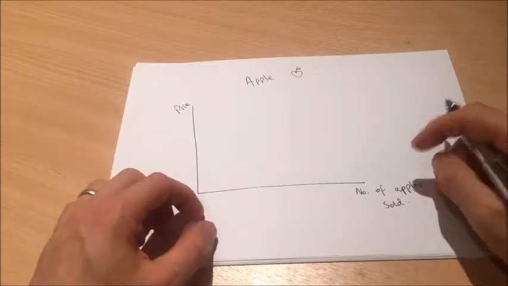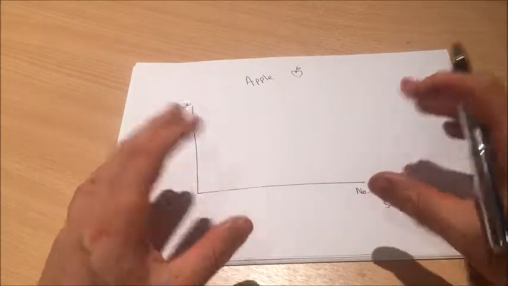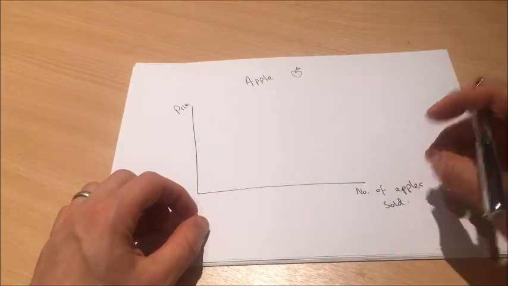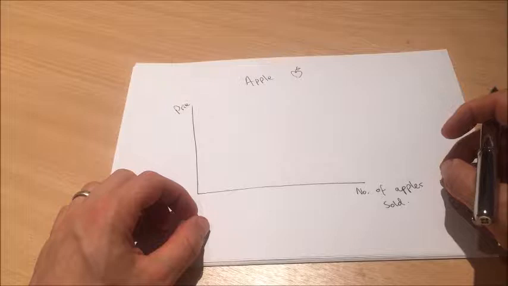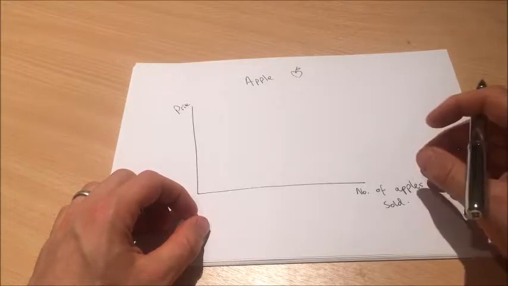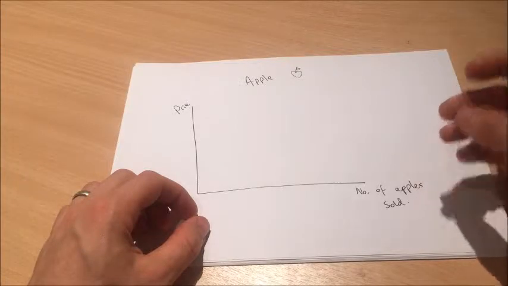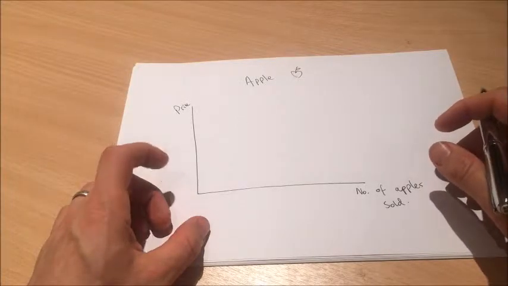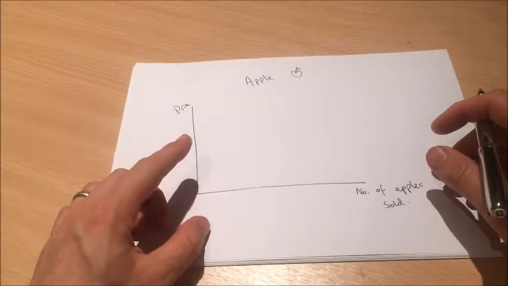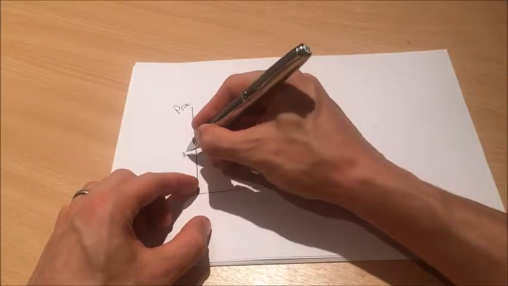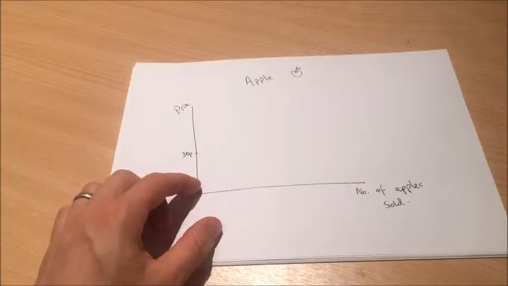Now what I want you to think of very quickly in your head, what is the normal price of an apple these days? If I walk into Tesco's today, what's the normal price of an apple? I'm going to give you 10 seconds. Right, you should have said something, I imagine, like 20 or 30p, depending on where you shop. Maybe if you're at Waitrose, it's a little bit higher. But let's put something like 30p in here. That gives us a reference point.